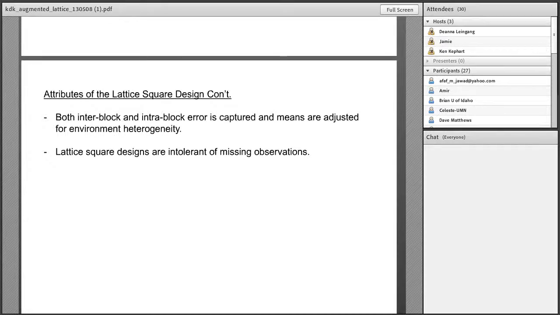Proc Mixed and Proc GLM can both be coded and models set up to analyze partially balanced lattice designs. Of course, there's some suggestion that some of the adjustments made by Proc GLM may not be correct, and so Proc Mixed has become the preferred product for analyzing these designs, as suggested by SAS.